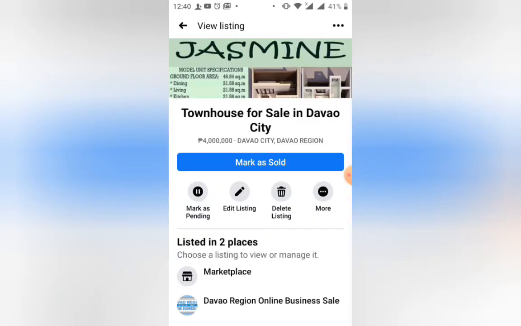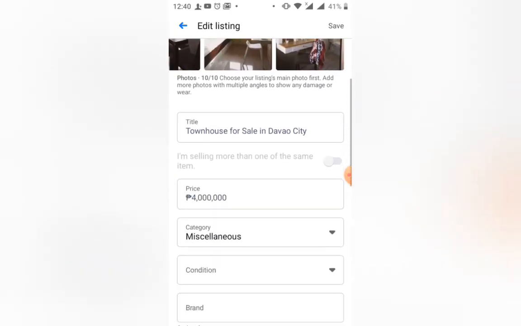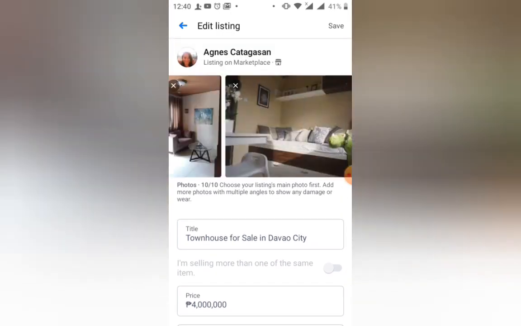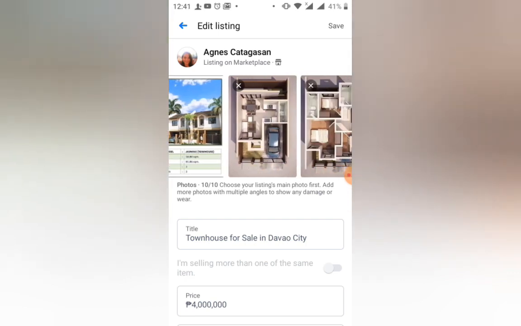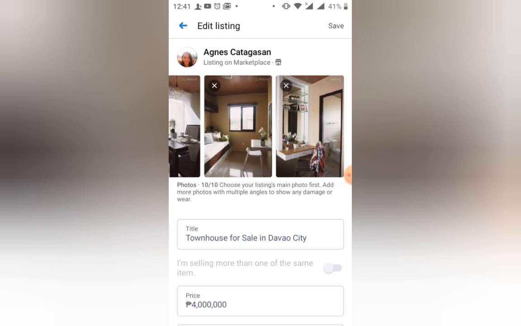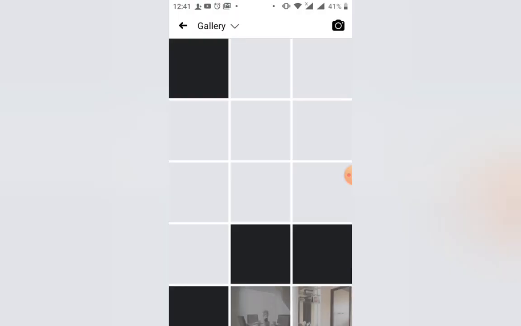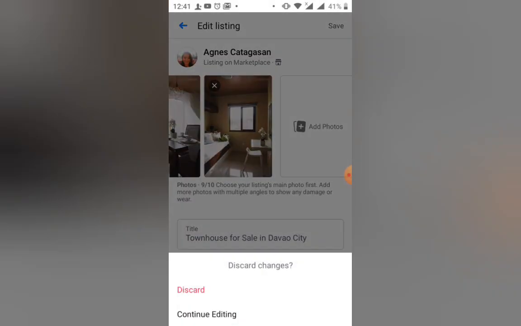Okay? So, you click on edit. Para parang makita na naman siya ng mga buyer mo. So, you can choose to edit your photos. Okay? So, pwede mo balikta-baliktarin. Pwede mo ibahin yan. Pwede ka maglagay ng bago. Okay? Maybe you can delete that one and add more photos. Okay? Different photo. So, that's it guys. Yun lang naman yung gagawin mo para maging active yung Facebook ad mo sa marketplace.